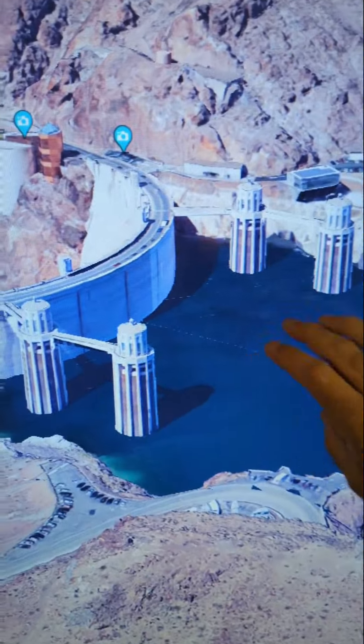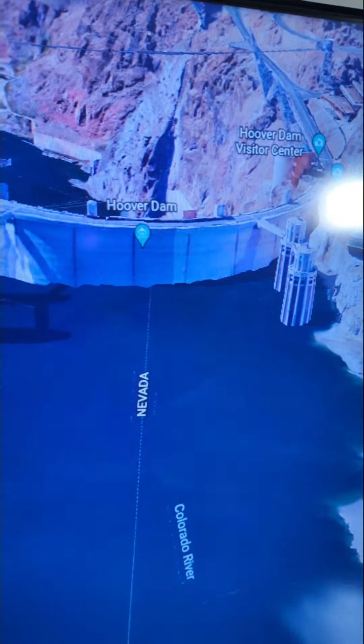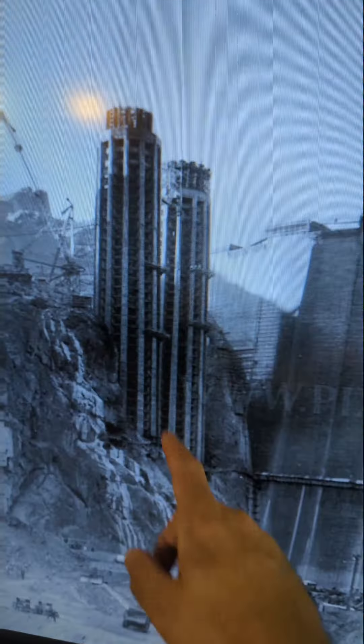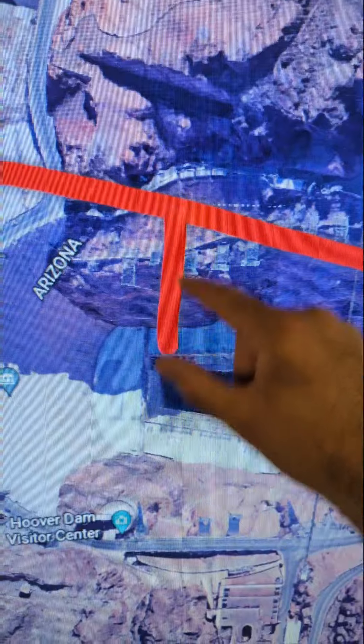Both of these last two ways of passing water are fed through the same pipes. These four towers are the main intakes for the dam. They're hundreds of feet tall and sit on bedrock on either side of the canyon. Here they are before the lake was filled. At the bottom, they're connected to tunnels that go around the dam itself. Today the water levels are about up to here. These intake towers are the source for both the outlet works and the power plant. The water enters the tunnel and goes downstream and can be let out either through the power station or the outlet works.